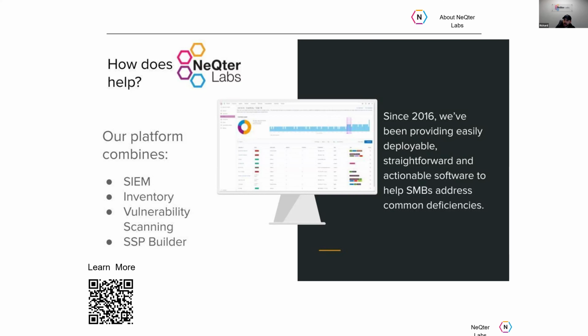So a SIEM tool collects all of that data from your cloud environments, your local PCs. So every time you log on or put a USB in or perform any action, download a software, access a file, all of those things create event logs that can build and paint a picture of things that could potentially be malicious. And so the government wants you to collect all of that data, store it in a central location for 90 days, alert on anomalies, and also be able to have that data in case of an incident to be able to present that for an after action review.